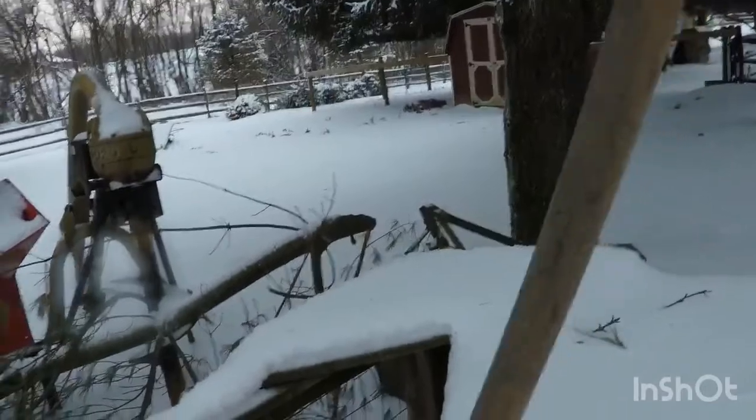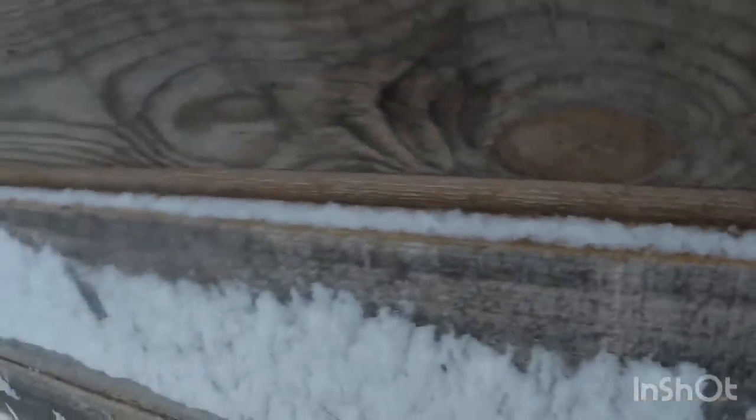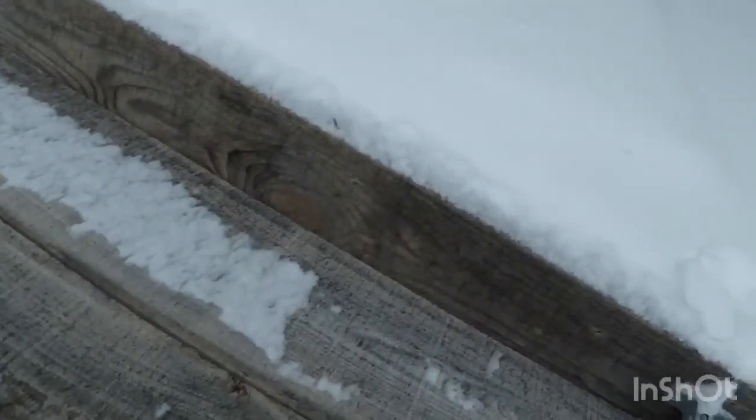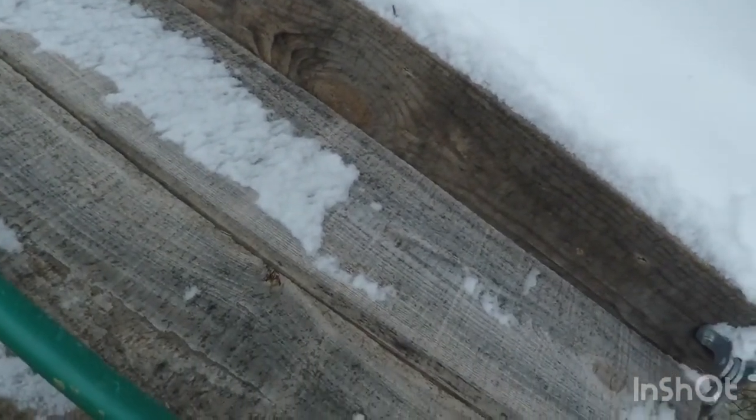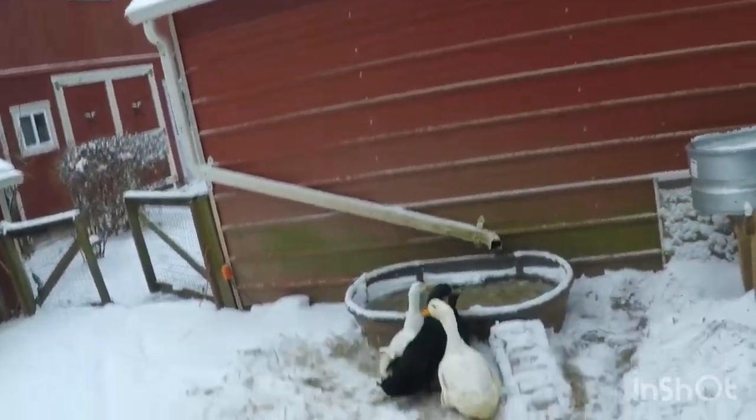But that there, now I gotta let them out of their little house here. Give them some water too. Alright, got a bucket of water here.